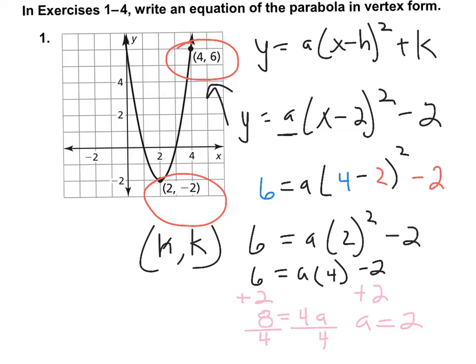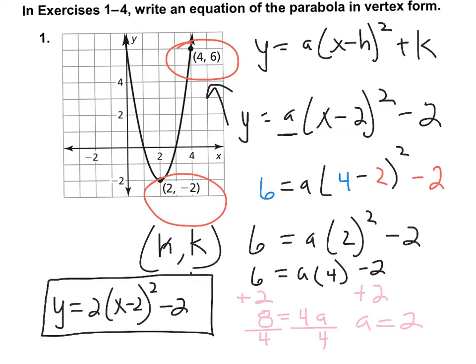So that was the only thing that was missing up here was our a, and so now we can just write our equation. And if you recall, if we start from our vertex and we modify our x by 1, our y would be modified by 1, but in this case it's modified by 2. So that means we must have multiplied the y by 2, which is exactly what we're experiencing. If we modify the x by 2, the y would be modified by 4. But instead, it's been modified by 8, which is just 4 times 2. So we've confirmed that we've got that right.